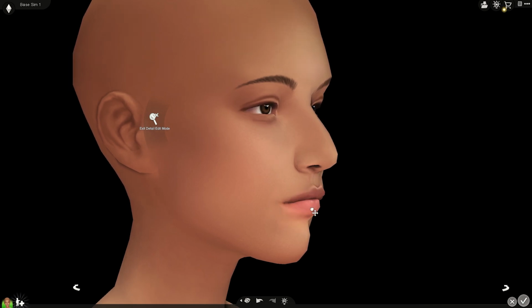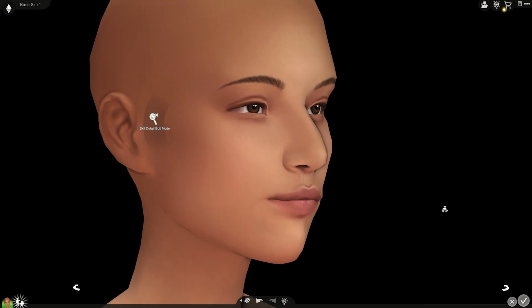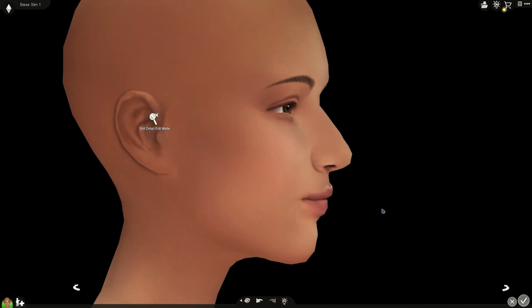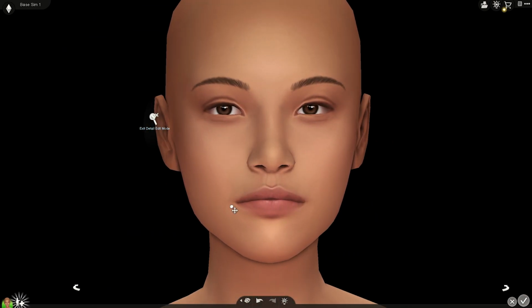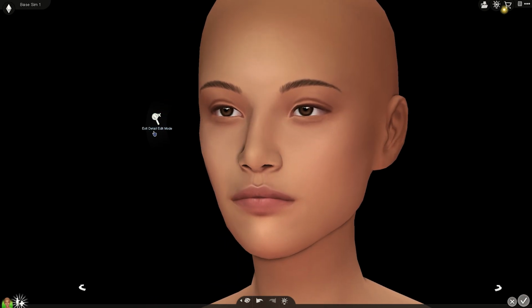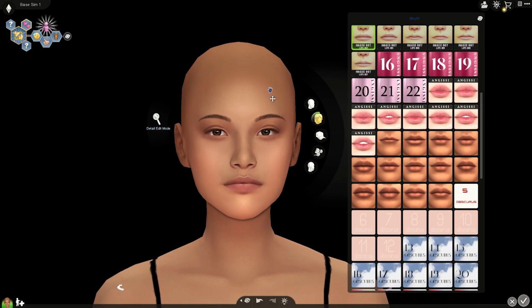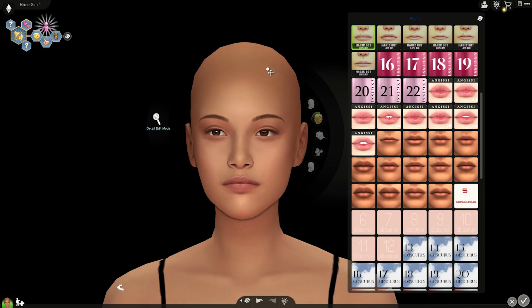You can also, if you go to the bottom lip and go either way, give them a little bit of a smirk, which I really like because it makes them feel a little bit more alive, I guess. I also have an asymmetry slider, so if I go to the forehead, it'll send one side of the Sim's face downwards and slanted to the side, so it looks a little bit more realistic. So you can do that.